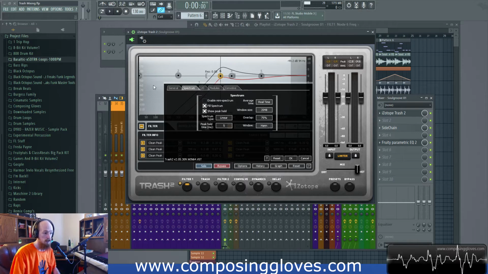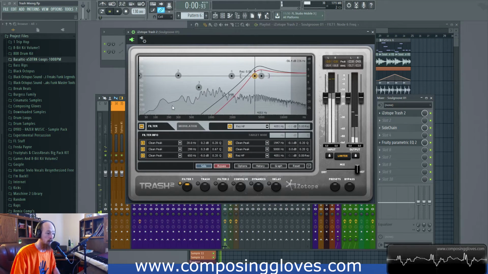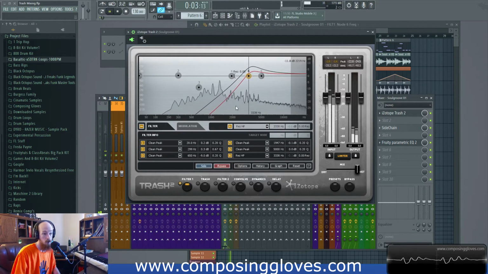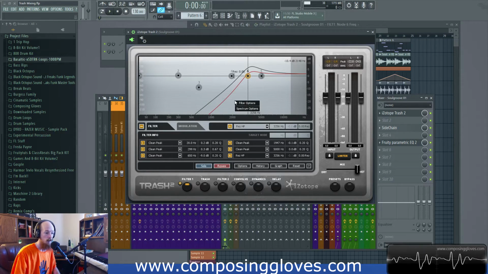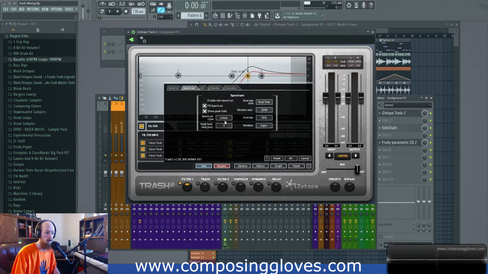And so that peak hold is that darker line that's on top. If we get rid of it, you'll notice it actually disappears. Now we only have one thing. So just a regular analyzer, but it does not hold our peaks for us, so we can't see if our spectrum is peaked in an unpleasant way. It can be very useful for identifying just problem frequencies.